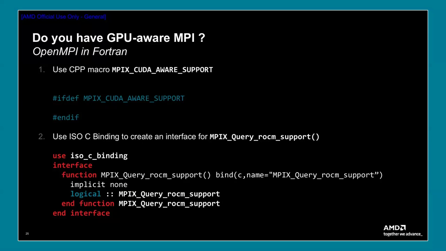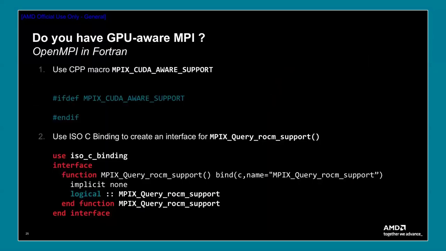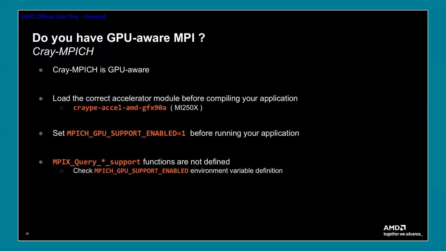You just need to write a wrapper for this with an extern C function that looks like what we had previously, except we wouldn't call it int main. You would just give it this function named mpix_query_rocm_support, and go about your business there. But it's really just these few extra lines of code to expose those functions into Fortran. It's not too bad. And again, if you check out that GitHub repository, there's examples up there in the samples subdirectory, in case you wanted to look through those.